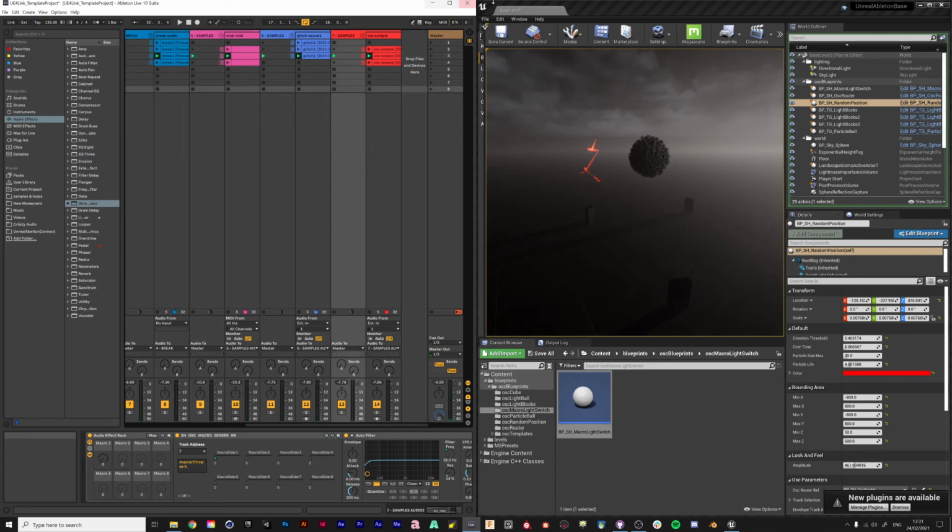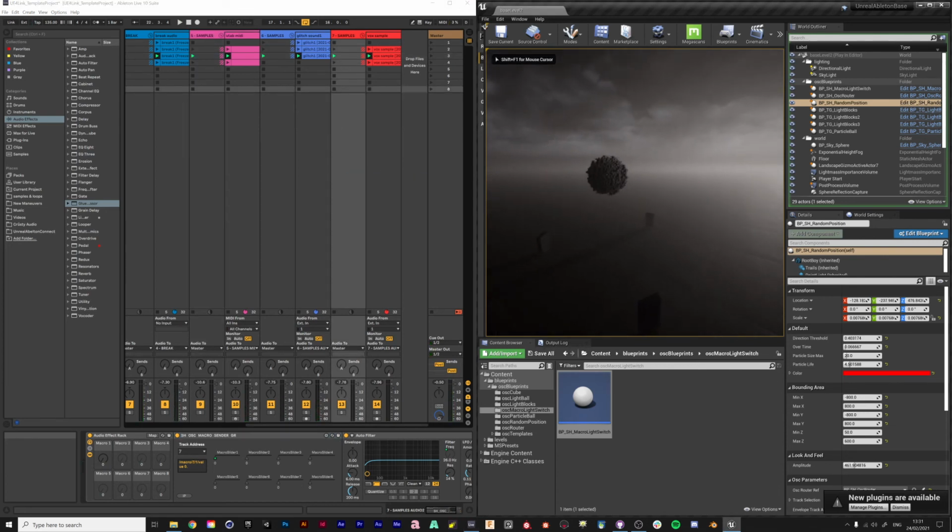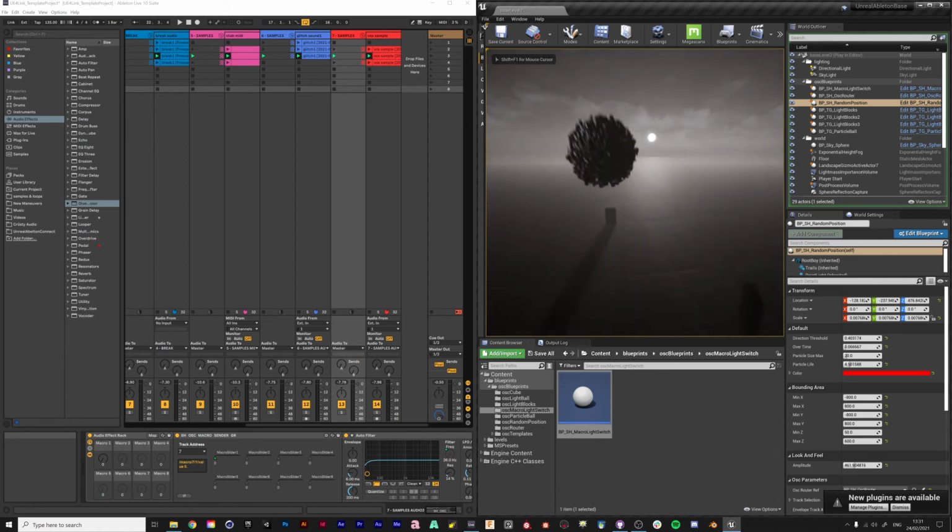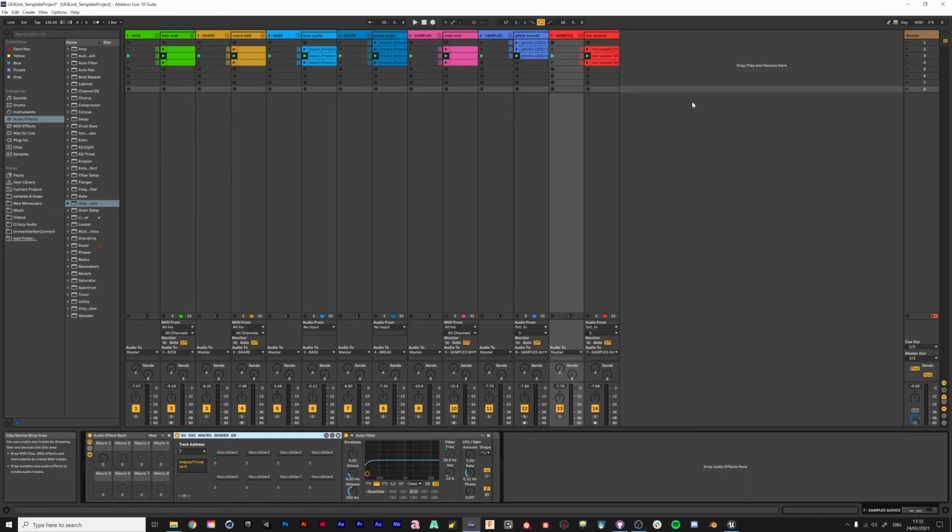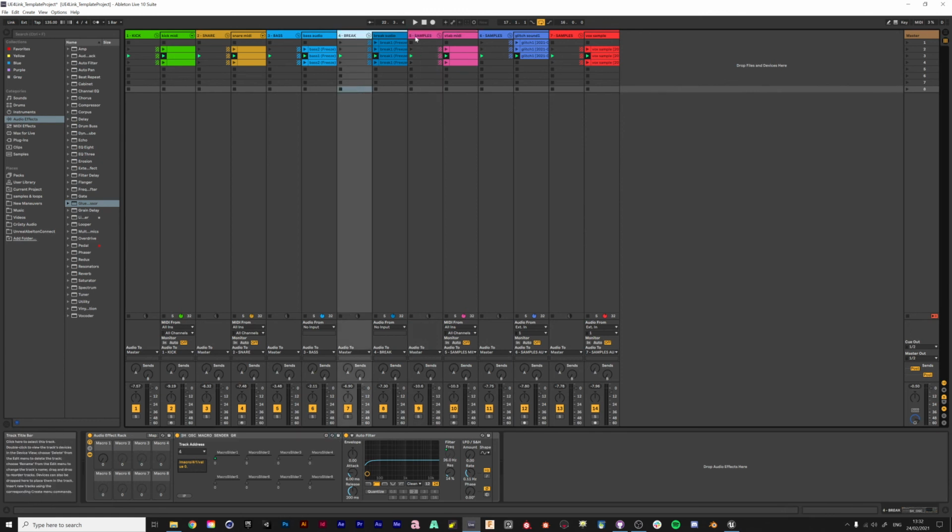So that's the basics of this Ableton and Unreal project. There are various ways of getting OSC out of Ableton. We've created these devices because they're a quick and sort of lightweight way to do this. And it also just all works out of the box. So once you download this, you can just use these devices and they're good to go.